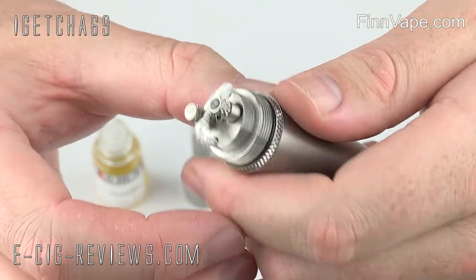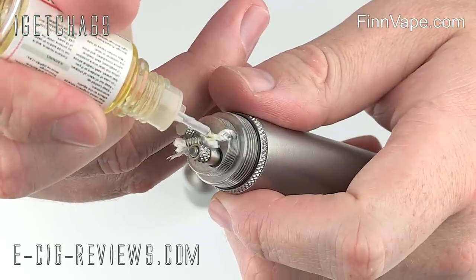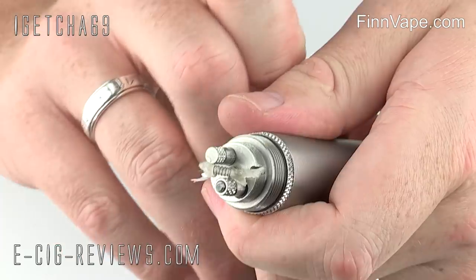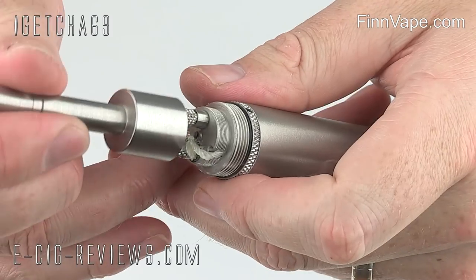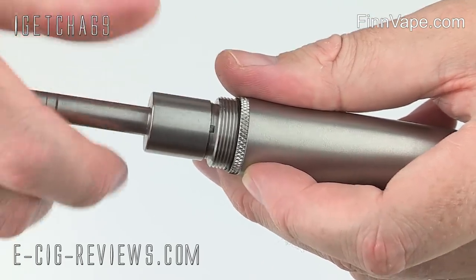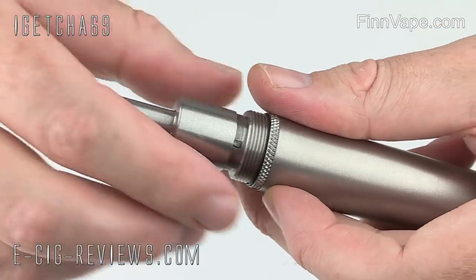I've just pushed the two ends of the wick into the two little slots. Before I add the juice control, I'm just going to add some e-liquid to the coil to prime it up a little bit. Let's make sure it's going to fire up again — that seems to be fine. From there you just take the juice control and screw that into place. As you screw this up or unscrew it, you're exposing more of the wick, which means more liquid gets fed up onto that wick and up onto the heating coil, allowing you to control the amount of juice going up there.